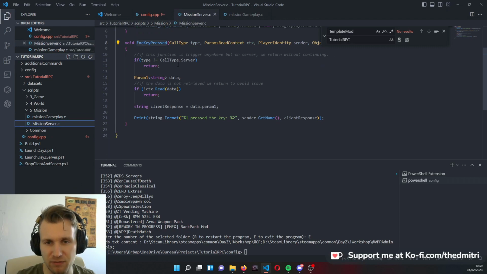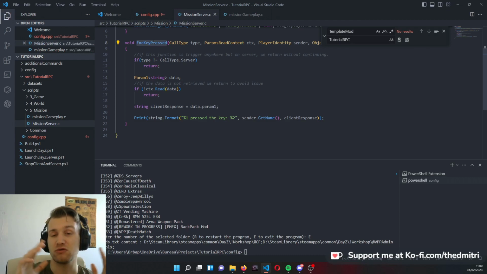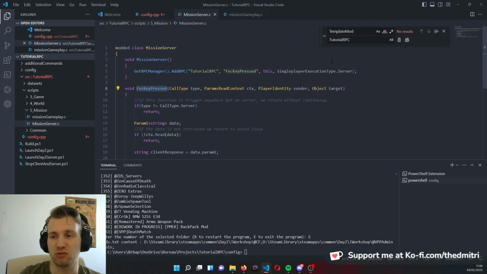Let's check the other thing. Yeah, we need to explain this method. So the first thing is we make a condition to check if we are actually on the server side. We need to make sure that when this function is triggered, it's triggered only on the server. So usually it should do what we define it to do. It should be called only on the server part.